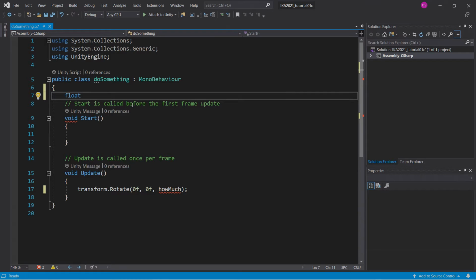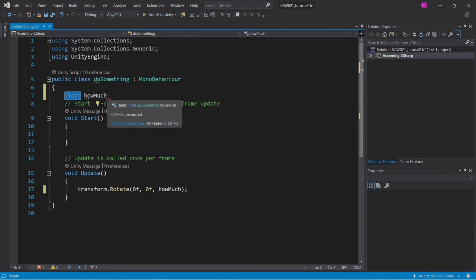We can look into this at a certain point. For now, let's just say it's a float. And then we're going to say how much. Notice that the underscore disappears. So from now on, Unity knows that under how much it should understand a float.